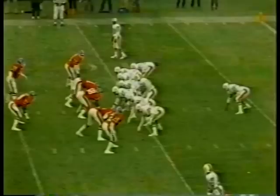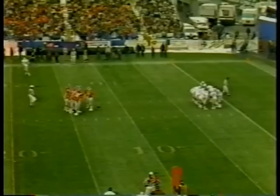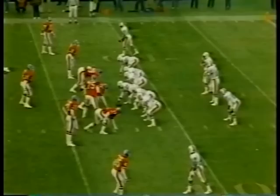Bennett in motion. Oh, nothing there for Davenport. Davenport found an orange sofa right at the line of scrimmage. And a gain maybe of a yard. Woody Bennett has been pushed into service more and more as an H-back and a tight end because of Dan Johnson's absence from the lineup. Has done very well on that play. Simply ran into too much orange defense. He threw a block, but there were still two other Denver defenders to stop Davenport. Now Marino having a shout.